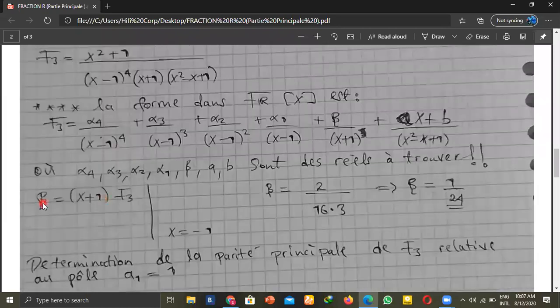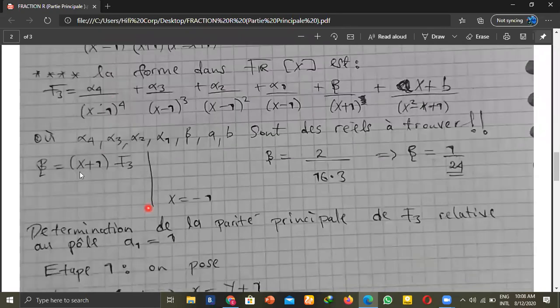So I said my beta is equal to this for F2, this part, which is also equated to this. So I multiply this with this part and this part. When I multiply this with this part, it's going to cancel with this part here. And when I multiply it on this other side, these will all be 0. And then here when I multiply it, it will cancel, and I'll have the beta. So beta will just be equated to this part here, with this being eliminated because it's going to cancel. So this is what we had here.